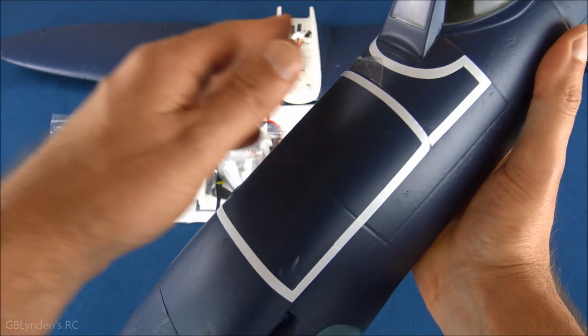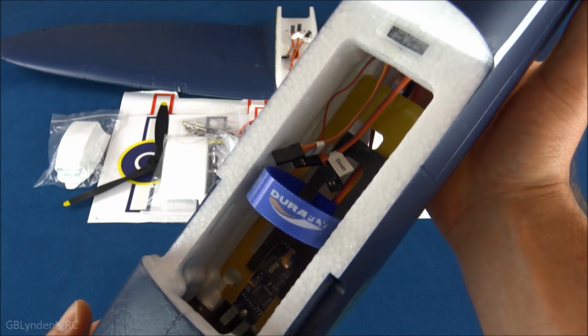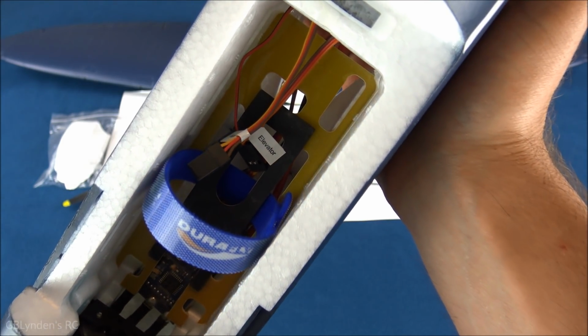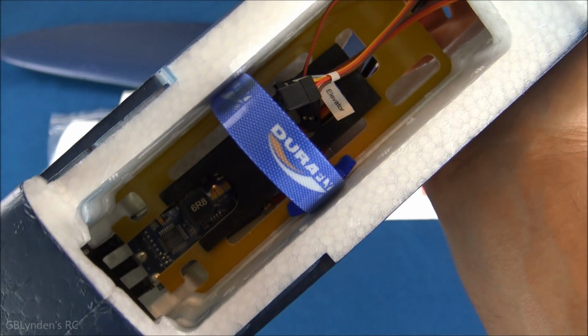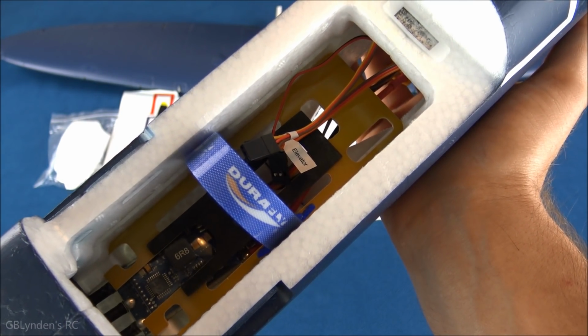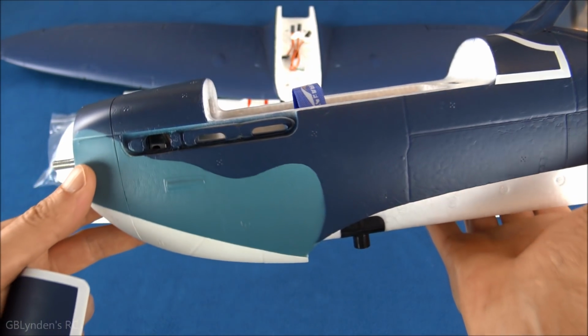Let's take a quick peek inside the battery bay. Here's what it looks like in there. Got a battery strap, tie-down strap in there. Very cool. Looks like we have some room to work with in there. That is not a bad thing. Alright, coming up next, we are going to take a look at the main wing.